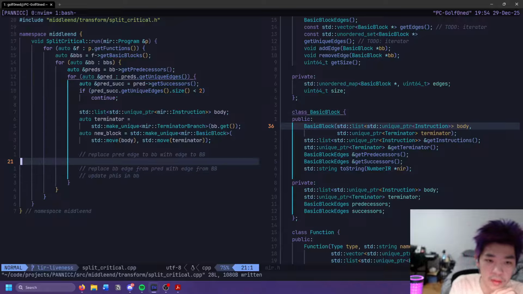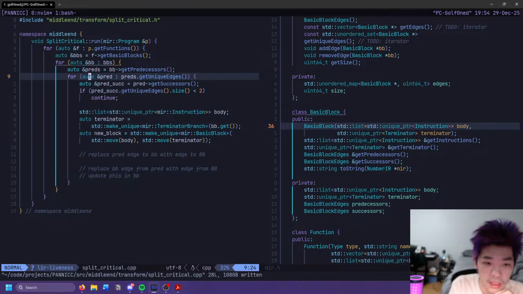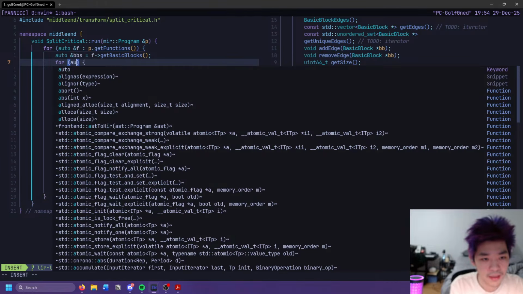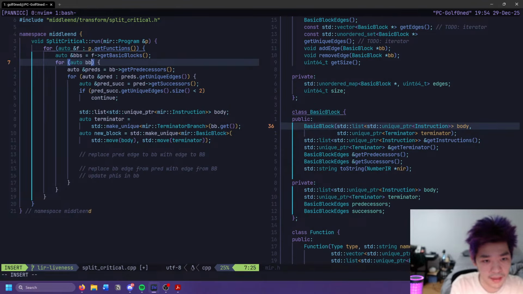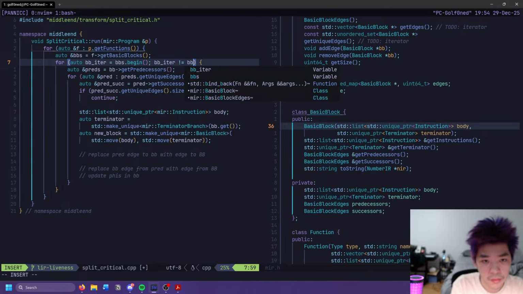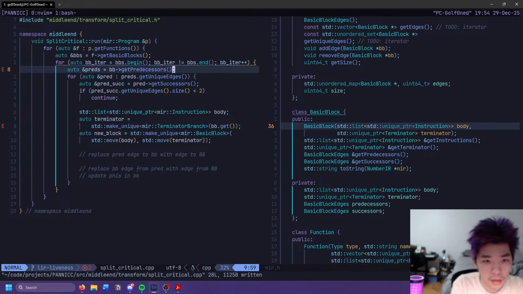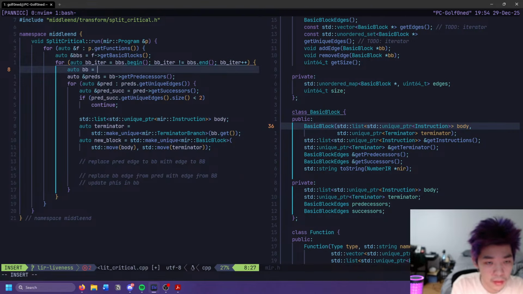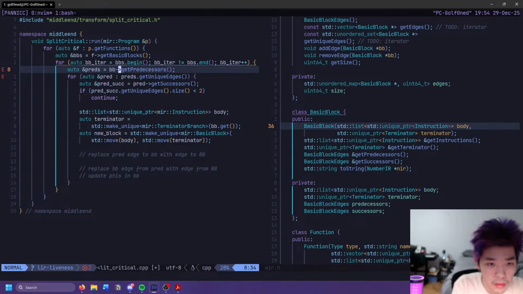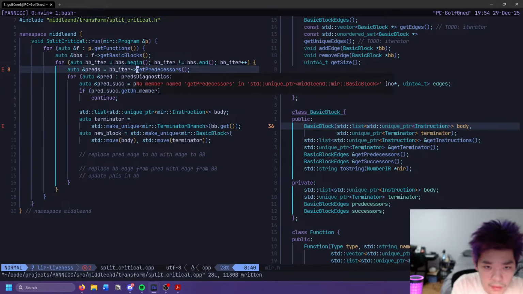Oh, wait, but then there's iterator concerns. Oh, that's really annoying. Okay, we're just gonna do iter. Just do that. Does this work?